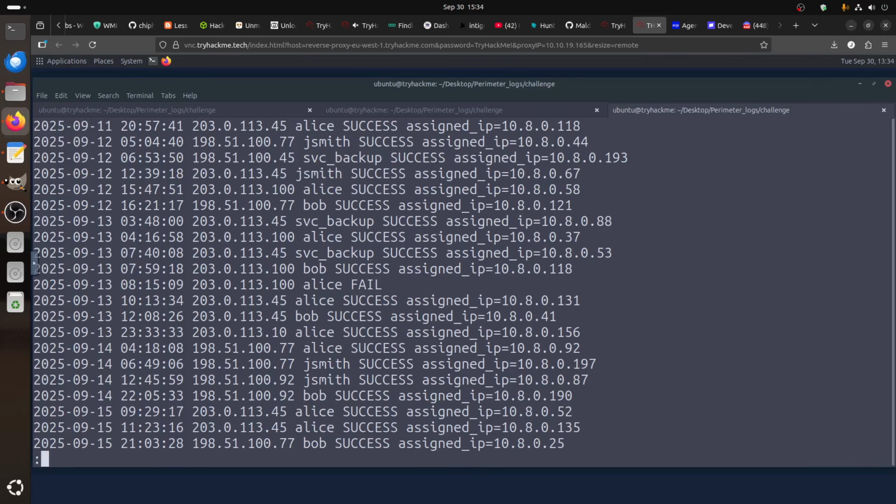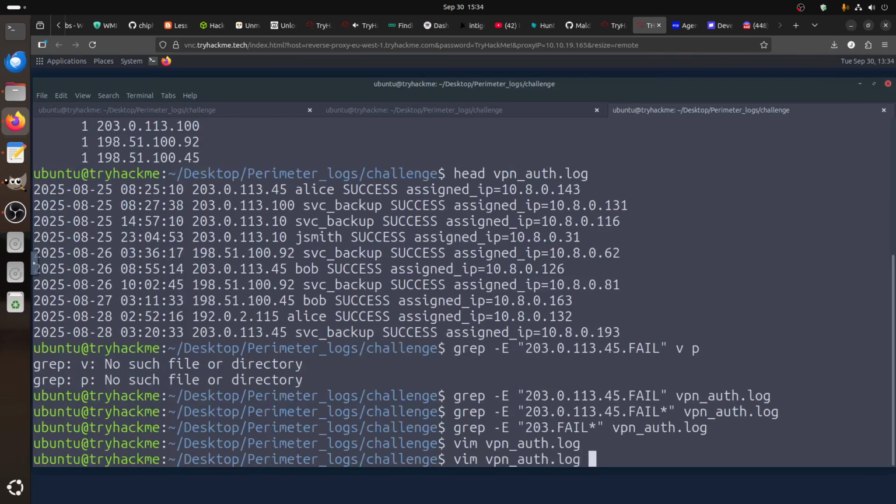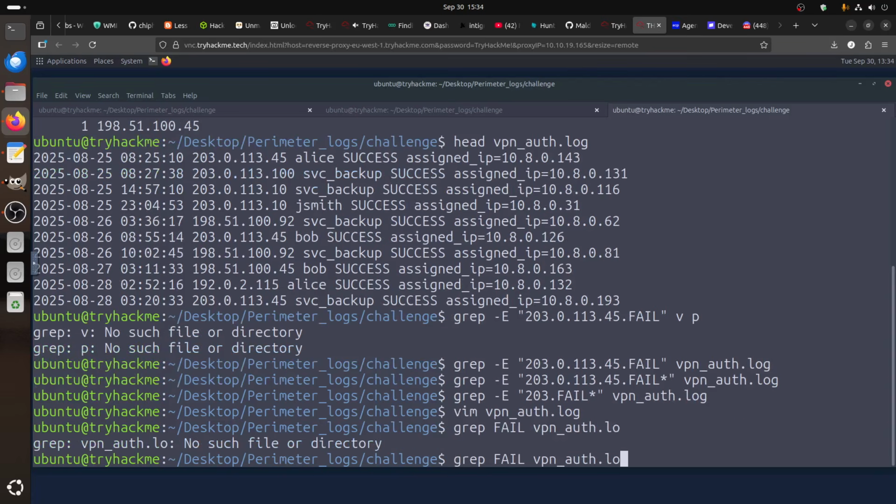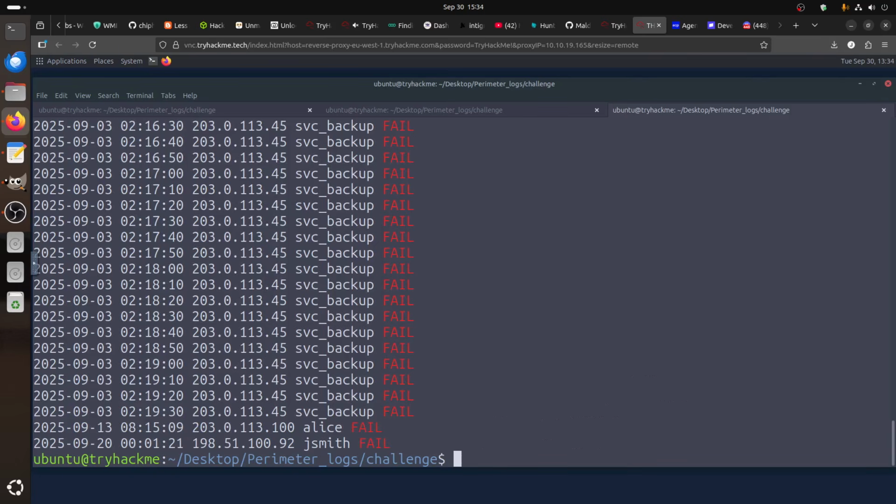Why doesn't my grep function bring it? Yeah, we have the fail in 203.